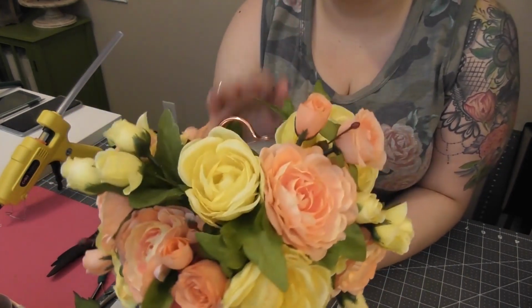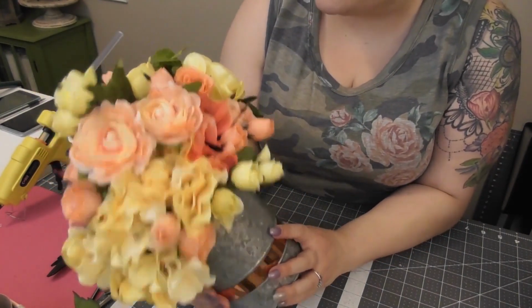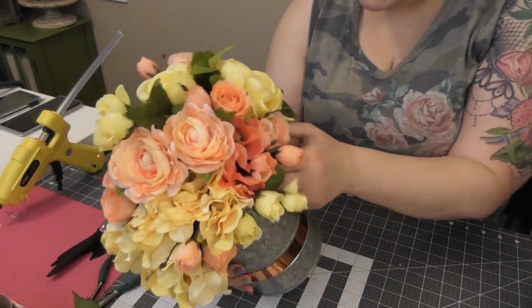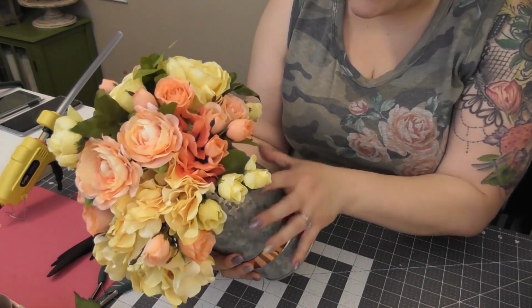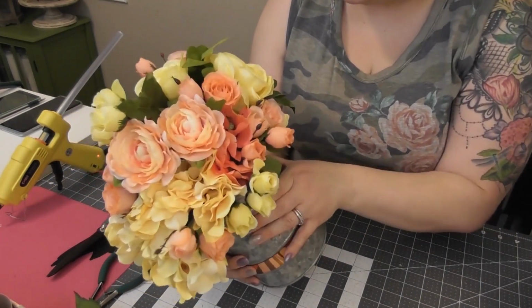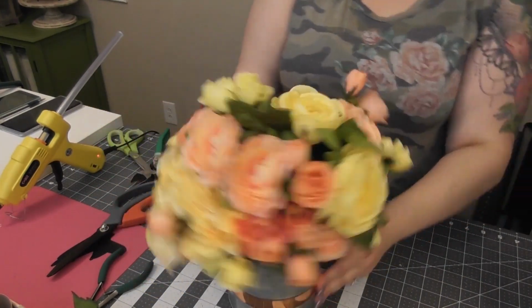And I don't believe that the lid was my issue. I believe it was actually the styrofoam, or the spray foam that's in there. Styrofoam would have been probably about the same anyways, just because it wouldn't have filled up the whole canister the way I wanted it to. So if I had to do this again, I'd still use spray foam. But I really like the way this turned out.